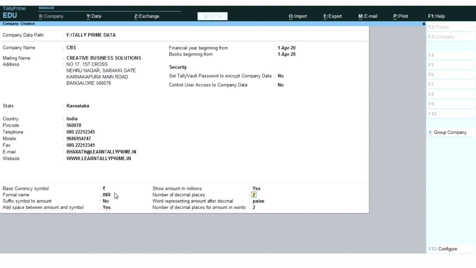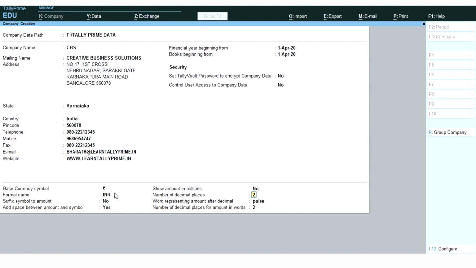This is what we commonly use in Indian format. If I enable show amount in millions as yes, then the commas will be added after every 3 digits. We use the Indian standard format, so we'll disable this option to no.